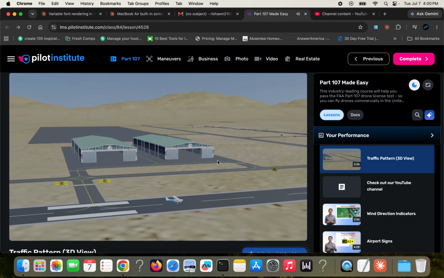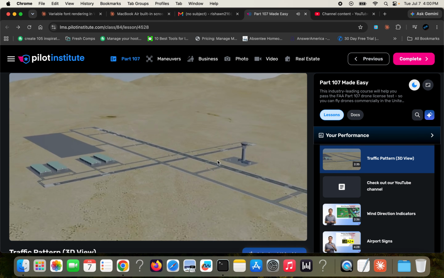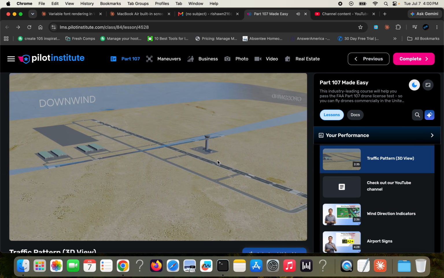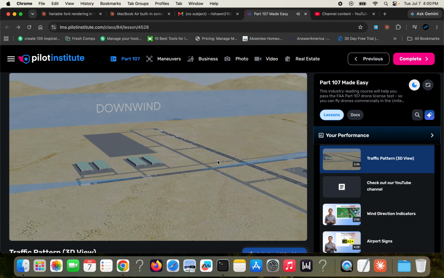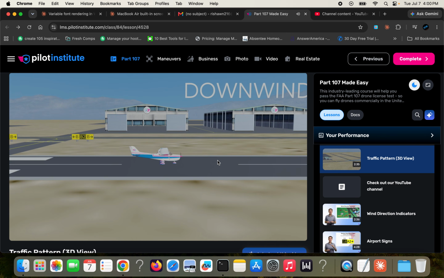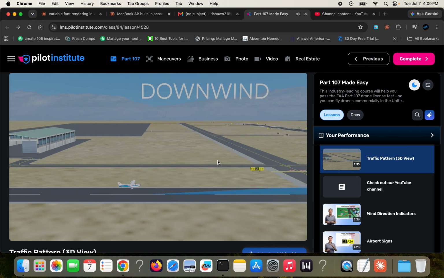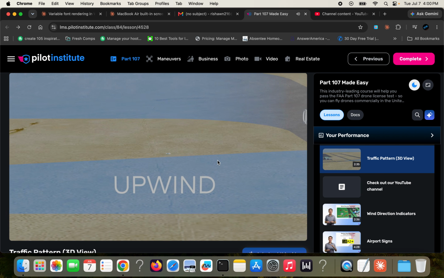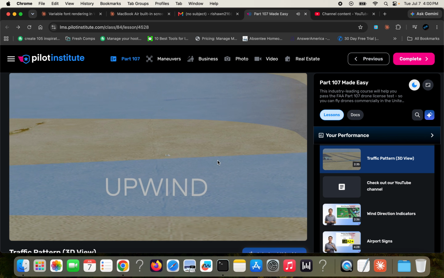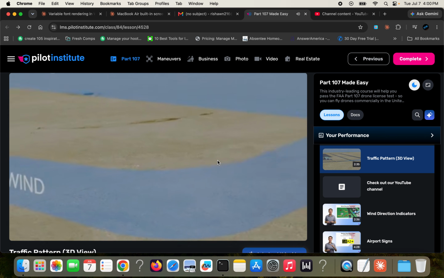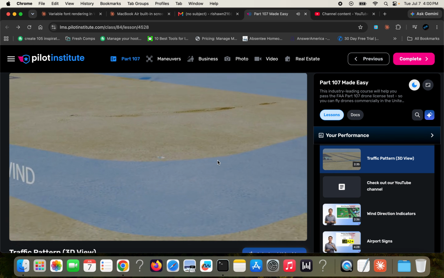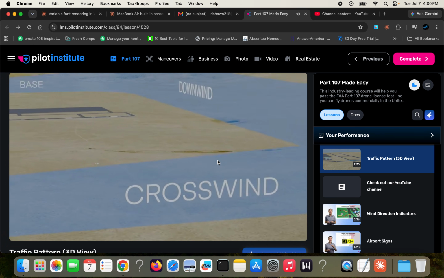So I know that you guys are not going to be flying the airplane in a pattern, but I want to show you what it looks like in a 3D view. And this is a 3D model right here of an airport. I want to show you what it is going to look like and what you need to be looking for from a drone perspective. So here's the upwind leg. This is upwind because that's how we take off, right, into the wind with aircraft. And we're going to make a left turn. You can see the airplane making a left turn here and starting to climb, going into our crosswind leg.